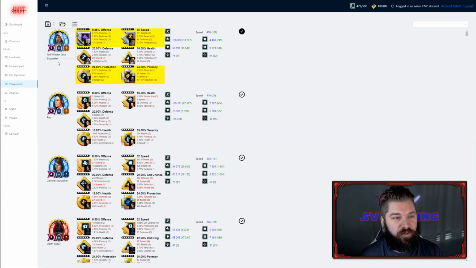Here you will see that now that I have edited Jedi Master Luke, he has this light border showing he is currently in the loadout. He also has these yellow backgrounds on his mods to show that these mods are currently not equipped on that character. Also, his check mark has turned white with a black background to show him that he is completed.